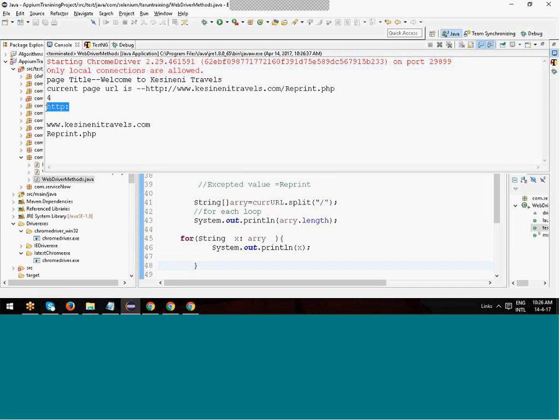So this is 1, space 2, 4. This is the 4th index. But this variable I want to be split.